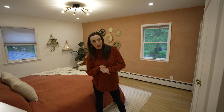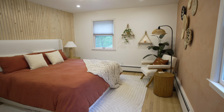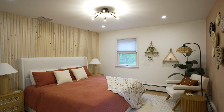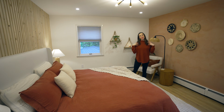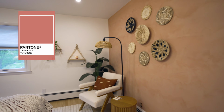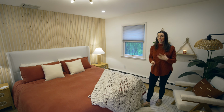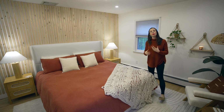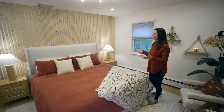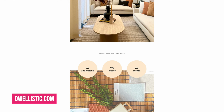We're gonna start this tour where the magic happens, in the bedroom. I'm really happy with how this is turning out. It's pretty much done. We still have to do some minor things. One of the standout things is, of course, that terracotta color scheme. And I think it's just so beautiful and cozy in this room. This is something that Sonia helped us put together, how to make a bedroom space feel really warm, and terracotta does that.